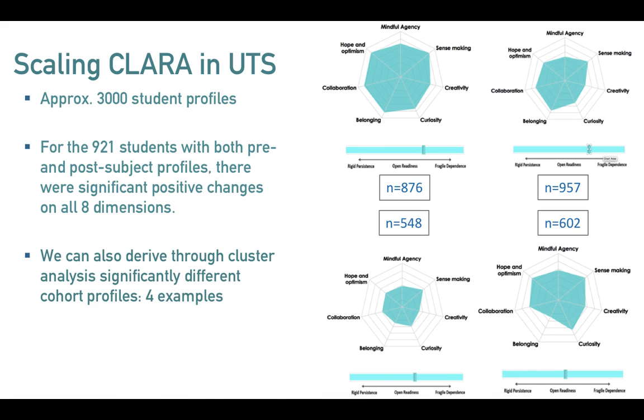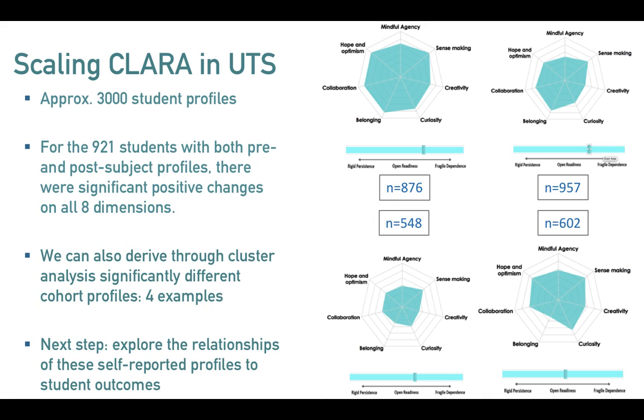Okay. And we might say that, for example, if we look at the bottom left profile there, if that was one student reporting themselves as rather low on these dimensions of agency and curiosity and collaboration and belonging, well, there might be many reasons why that student is reporting like that. Okay? So we don't want to overinterpret that without really understanding the student's story. If we've got 548 students reporting like that, individual differences start to iron out, and there might be something systemic going on with that particular cohort. And of course, we could slice and dice this by faculty, demographics, or any other variable of interest that you might be interested in. So this may be a sort of qualitative early warning system of something that teachers would want to take into account.